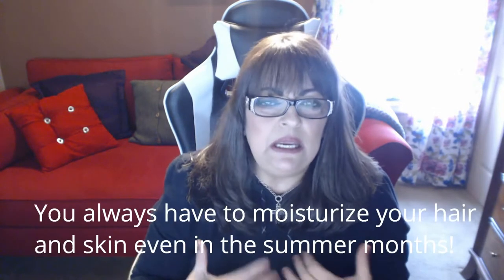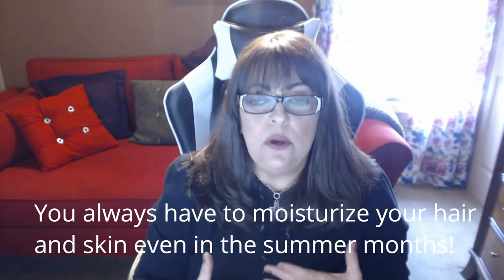After that I blew dry my hair, took a curling iron and turned the ends in a little bit — and that was it. I have no chemicals, nothing in my hair, and it feels full of life, not weighed down. It feels vibrant and fabulous. I'll be using it in the summer months too, because even though summer is approaching, my hair and skin still feel very dry. I definitely will be using this year-round and I advise you to check it out.